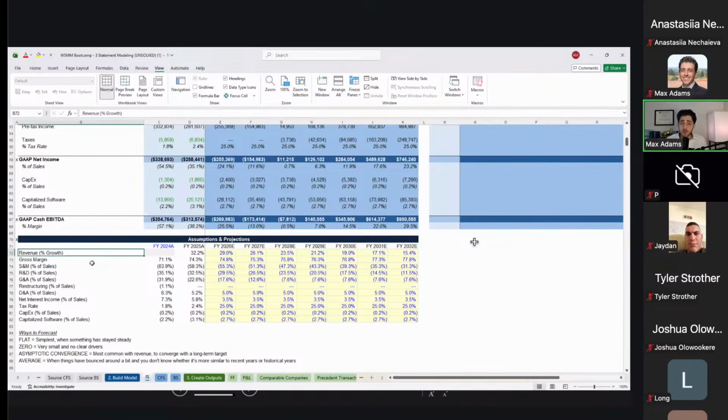Now, for our purposes, since we're only using about a dozen different assumptions, it makes more sense to include them on the same tab so we don't have to go back and forth and link them between tabs. But if it got much more complicated than this, you could very well create an income statement assumptions tab and link it back. Okay, got it.